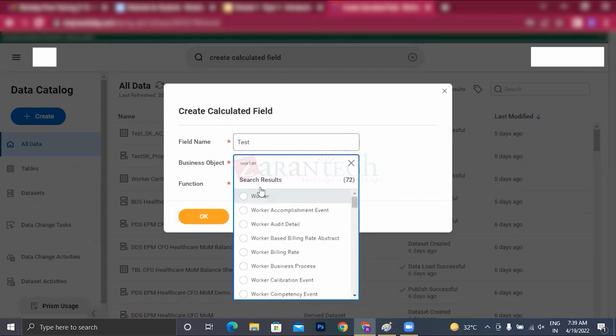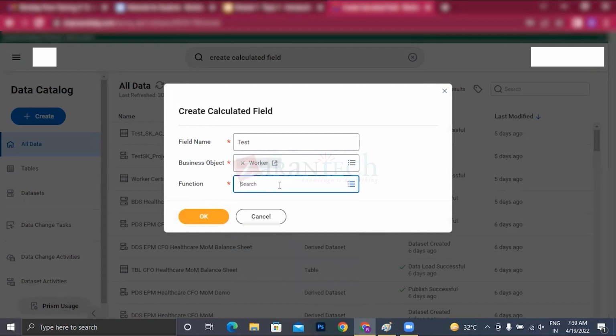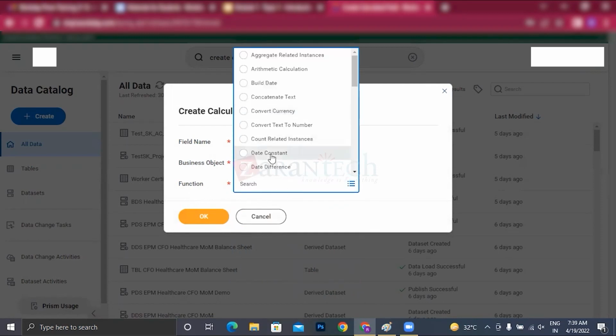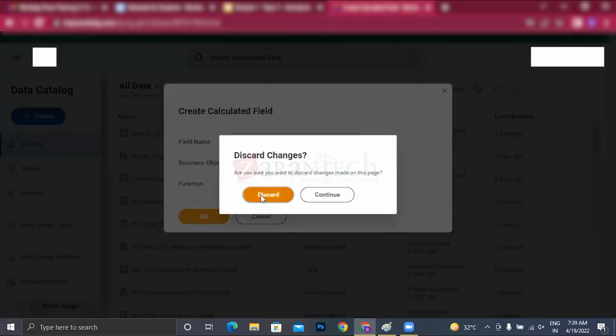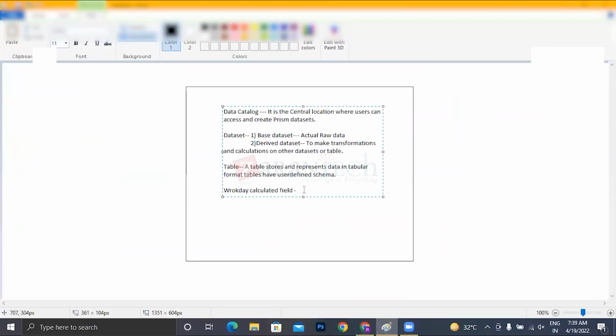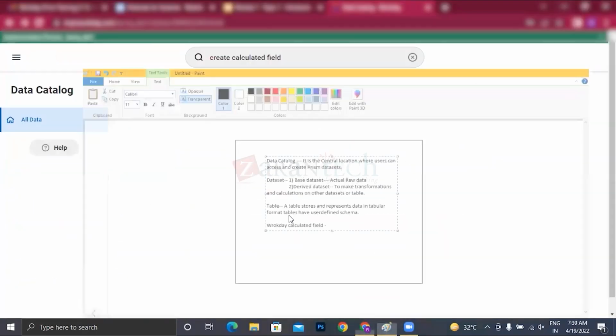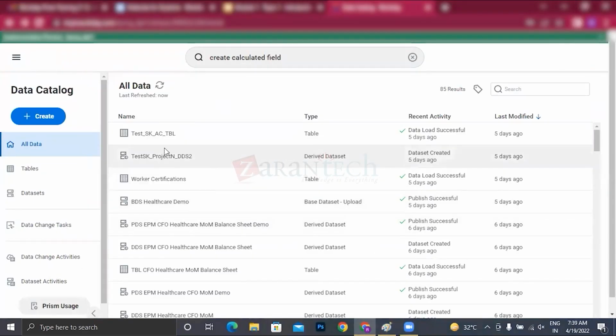So you are familiar with that, right? There are many we can use. So this is the Workday calculated field, and similarly the Prism calculated field.